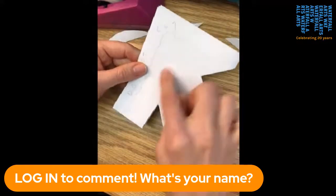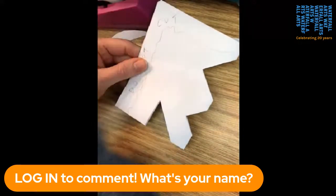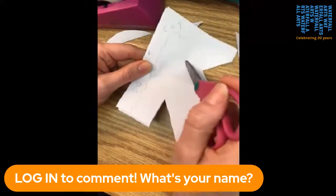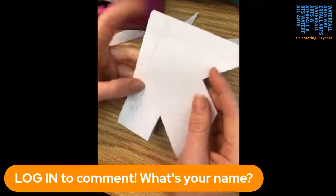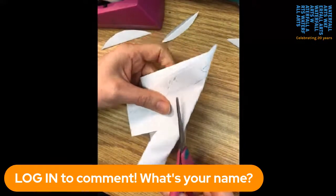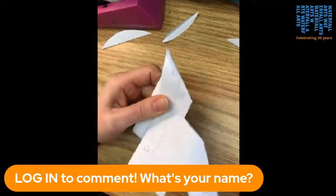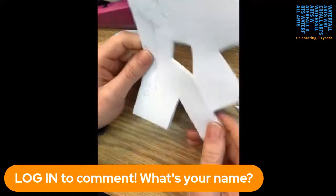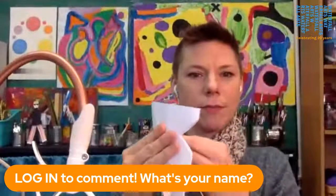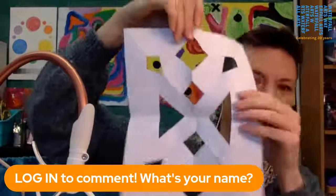All right, now I want something in here. What do I do? Remind me. Do I stab it with my scissors? No, fold it and cut it. I bet you know what shape I'm gonna do. Triangle, symmetrically, is going to be a diamond or a square, am I right? Yes. All right, I'm gonna open it up. Mm-hmm. Yes, look, I have two of them.